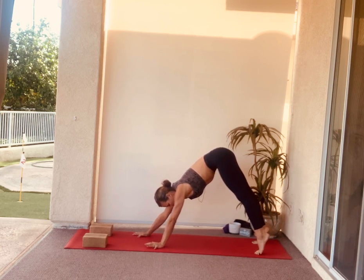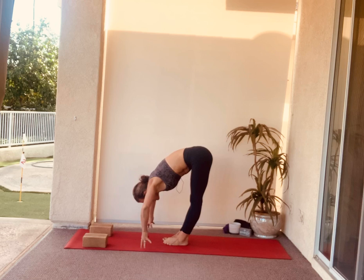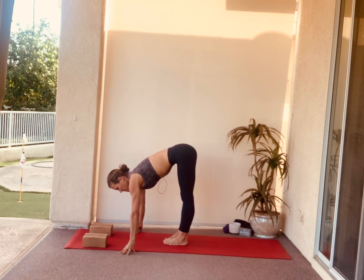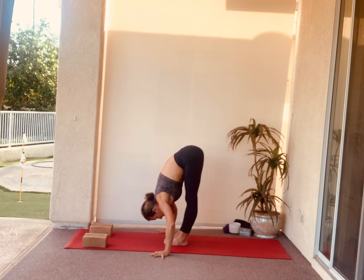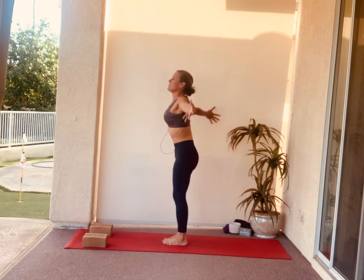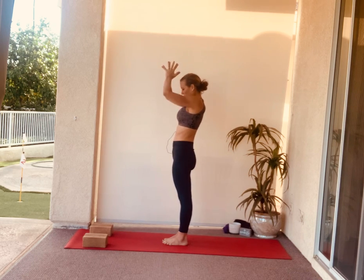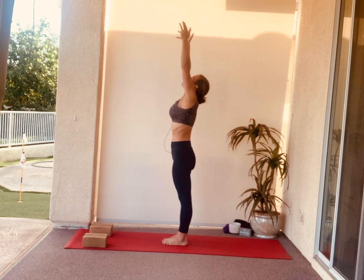Transition, walk the hands and the feet towards one another. Inhale, halfway lift. Exhale, forward fold. Gently bend the knees. Swan dive up, open the chest. Open the heart. Exhale, heart centered. Beautiful. Cleansing breath. Inhale through the nose. Exhale through the mouth.